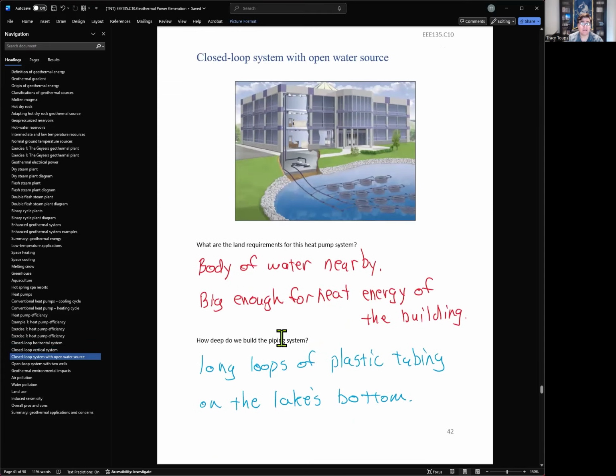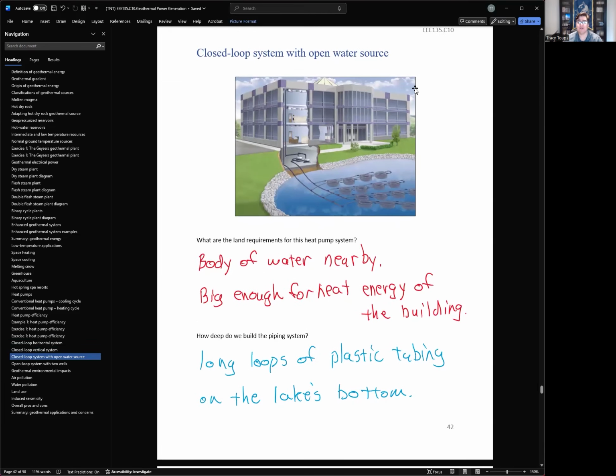If you can't do any of that, another version of this is a closed loop system with an open water source. So let's say you have a complex here and you have a big open, medium-sized lake. Some people put in a lake so that it makes it look nice. A lot of times you put a lake nearby because water is always a good way to keep the temperature constant. We talked about this in the previous chapters, water tends to hold temperatures more constant than land. So it's like a sponge: if it's too hot, the water will be cooler. If it suddenly turns really cold, the water will be warmer than the outside air. Okay, so it helps make the temperature constant.